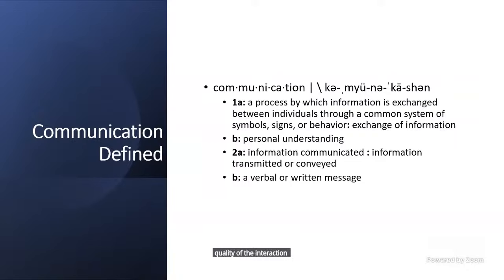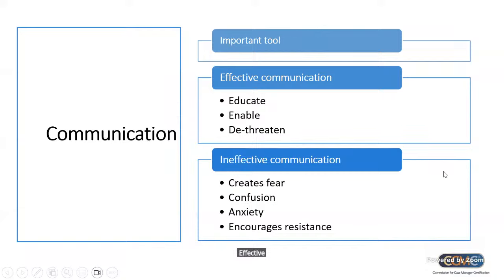So let's talk a little bit about effective communication. Effective communication educates, enables, and eliminates the threat of the message that is being imparted. It involves sharing ideas and meaning using common systems of symbols, signs, and behaviors, and the use of verbal, nonverbal, written, and electronic means that are modified to meet the client's need. It's a two-way interactive process with the goal of ensuring the communicator and the receiver get the same message. On the other hand, ineffectively used, communication can create fear, confusion, and anxiety, resulting in resistance from your client.